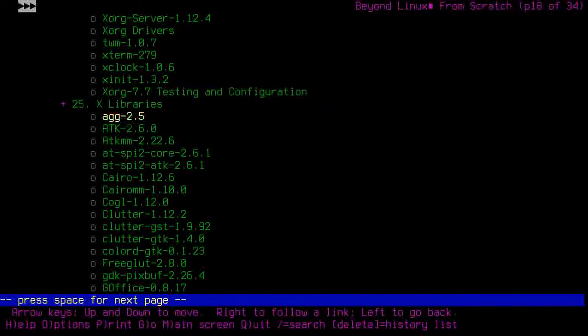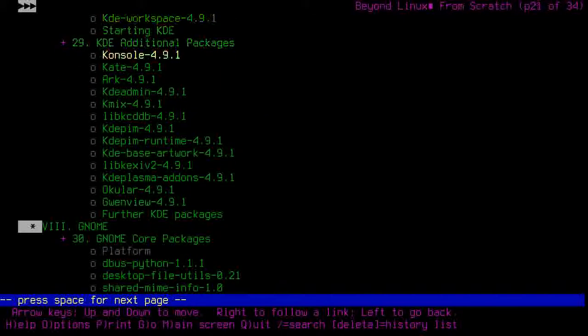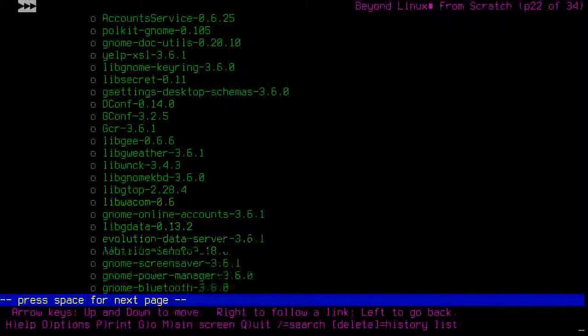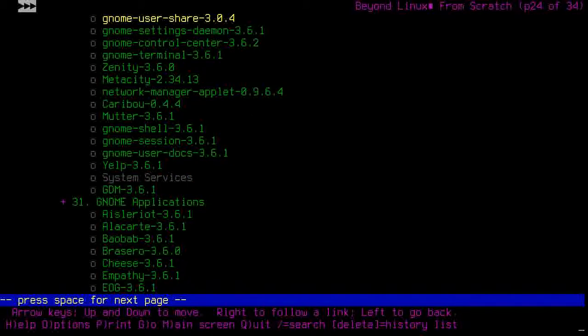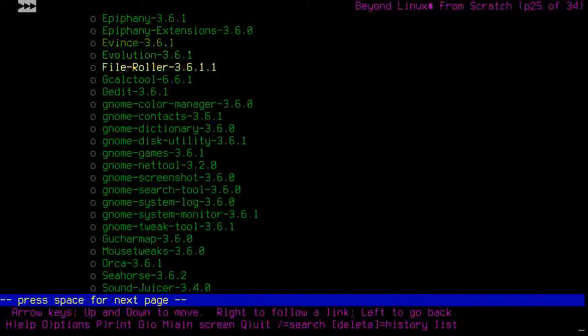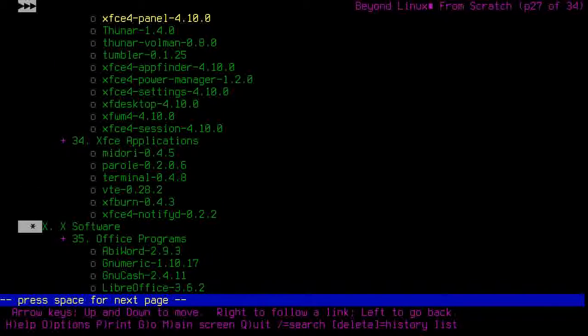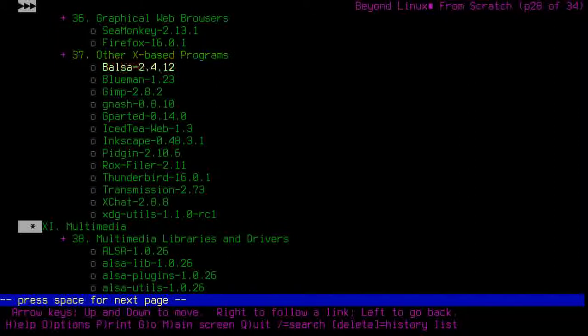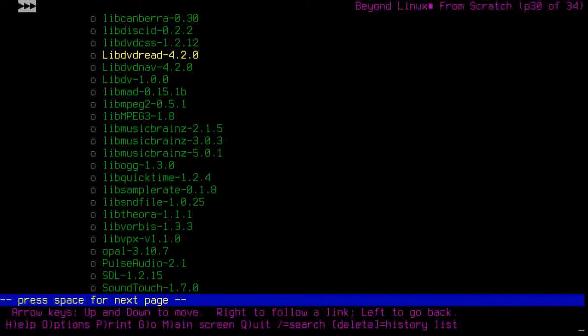Alright, let's see. Libraries, Cairo, no. Window managers, no window managers. KDE. God, no KDE. Please, no KDE. Oh my God. No. GDM, I don't know what kind of GDM I'm going to get yet. Probably it'll be some small XFCE, which I kind of like. I don't think I'll do any GNOME, but I can do like 4 different ones, I don't know. That's for down the road. Web browsers, graphicals, no. Multimedia, no. Although I am going to get FFmpeg later.